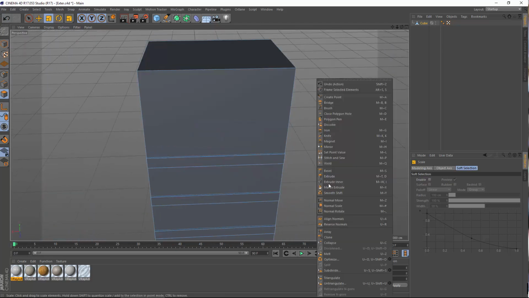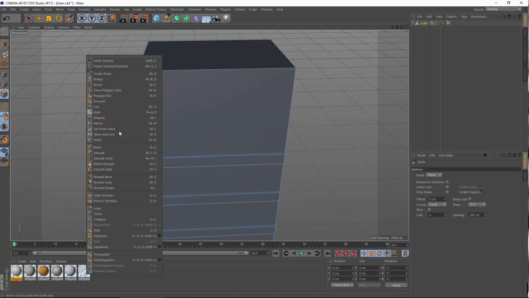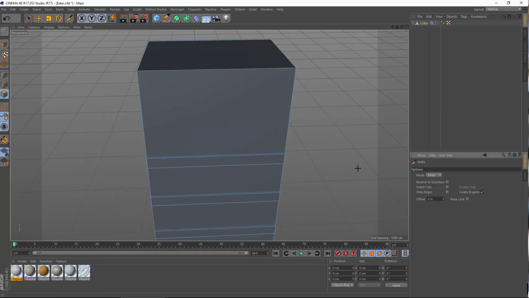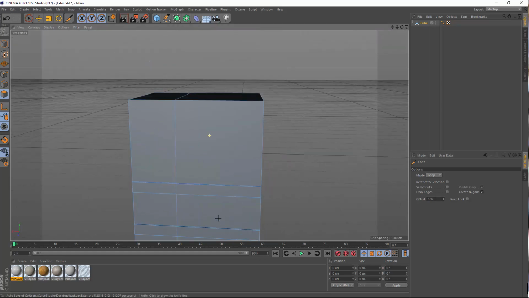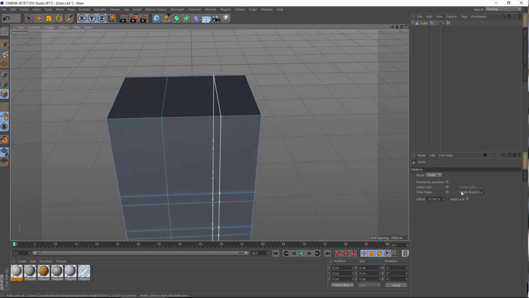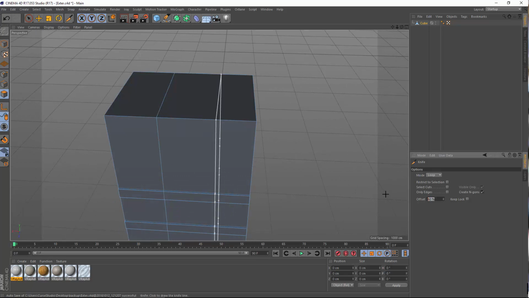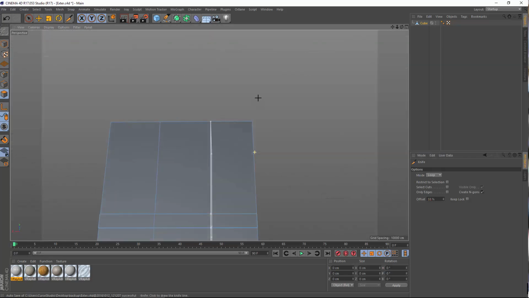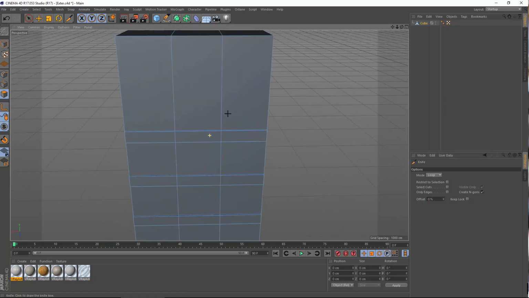Let's maybe make 2 cuts. Let's go knife, loop, and let's make a cut. Maybe let's say the windows are that long. Then we have a little bit of wall or something else in between. Let's go 65% here. So shift to lock 65%, and let's go here 60. I think we need 55, right? Yes, I think so. No, we need even more. We need 50, of course. Let's make the cut. Okay, perfect.